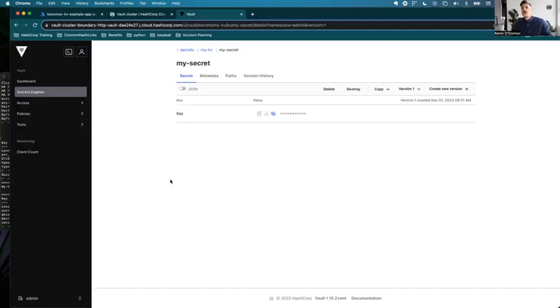Fantastic. So just to recap real quick, we have our Azure Key Vault instance out in Azure. We have our Vault instance, and we've written some secrets to it, and we've set up the authentication piece. The last part that we're going to need to do is create an association between the secret we've written and the destination, right? Basically saying we want this secret to be replicated from Vault out to Azure Key Vault. And anytime changes are made within Vault, we want those to be propagated out to Azure Key Vault as well too. So to do so, it's just one last command here that we'll run.